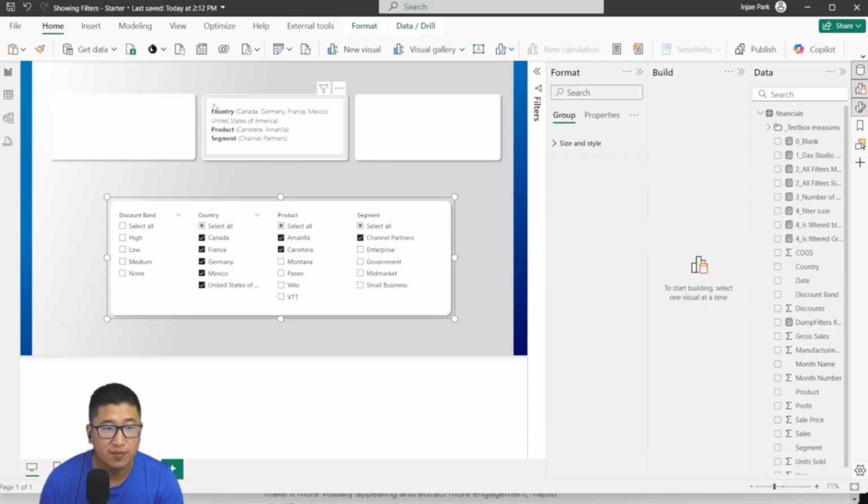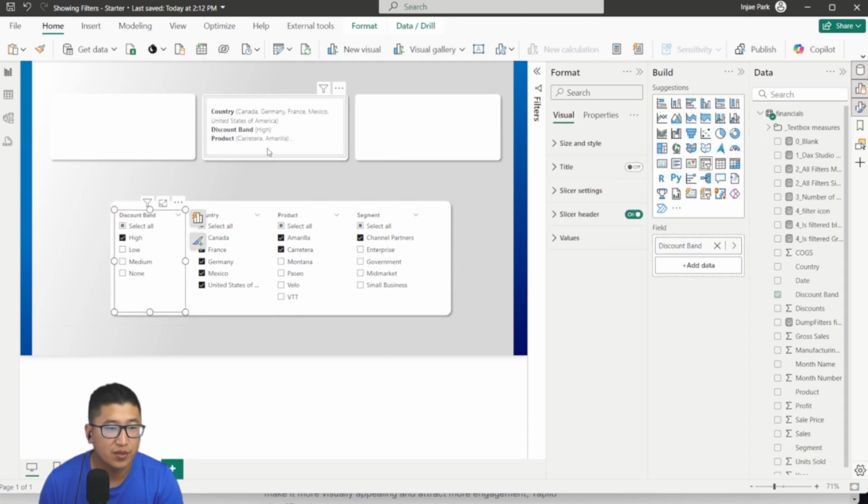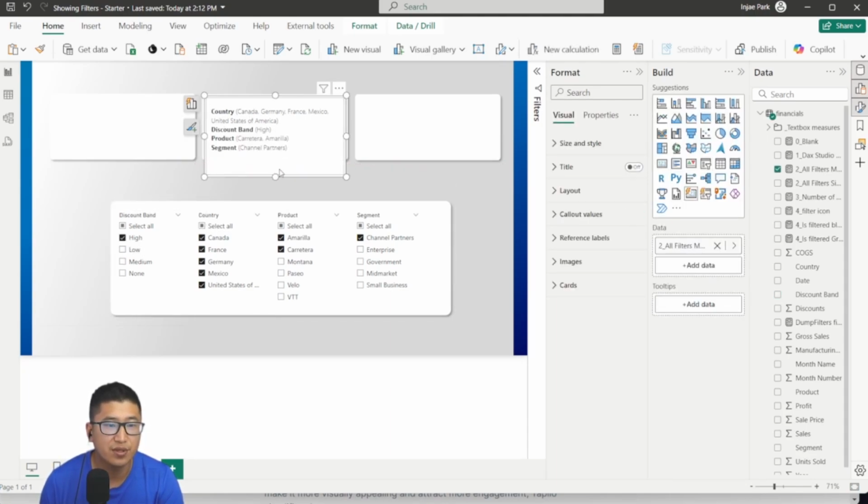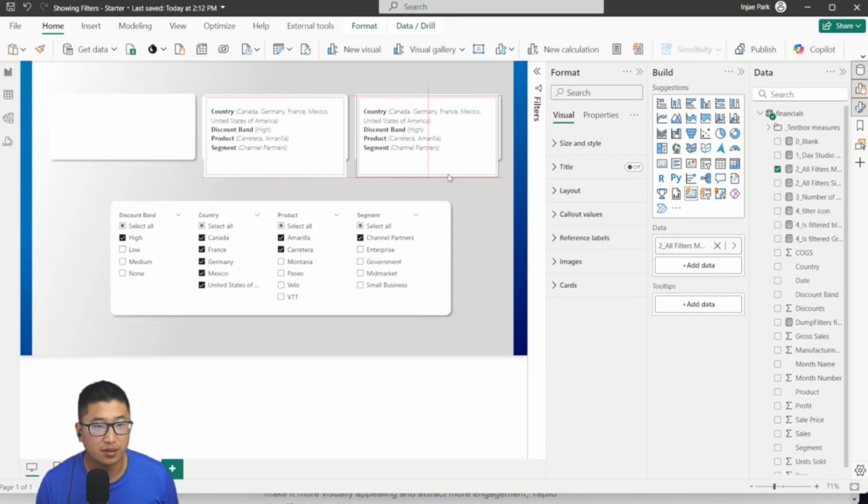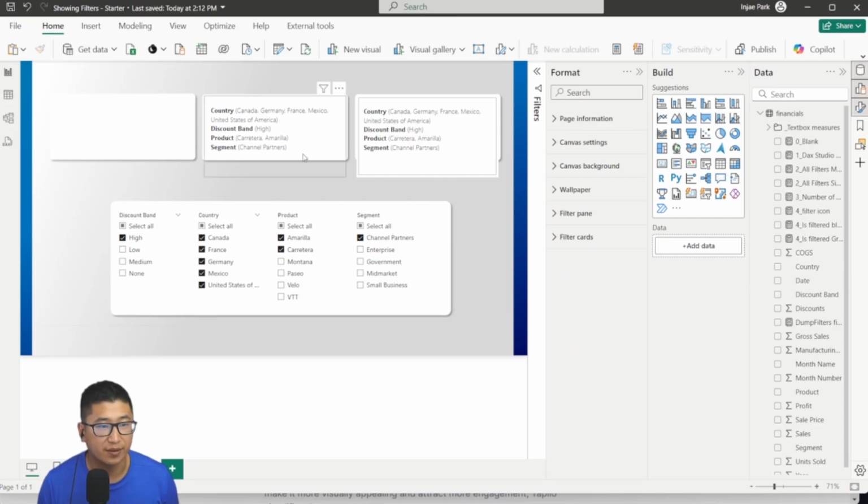That can be very nice, but it might be that you don't have enough space. What if you only had this much space and you're not showing all of the values? Those are things to think about when you're making this kind of stuff. But if we do this, I'm just going to copy and paste this. We'll also remove the background and the border so that it just fits into the background here.